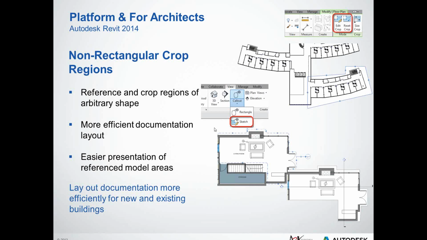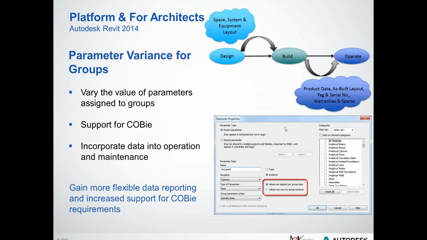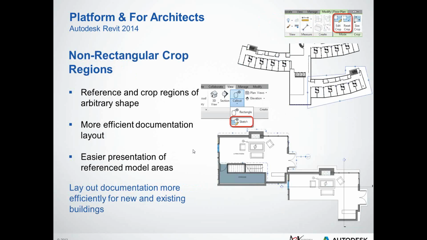I think if I had to put 2014 into one word, I'd probably call it polished. That's not to say that everything that everybody has ever wanted has been put in there, but this release certainly highlights the fact that some of these long-standing limitations that people have been requesting have actually been addressed, such as the non-rectangular crop regions, and also back here with being able to, say, tag a 3D view.